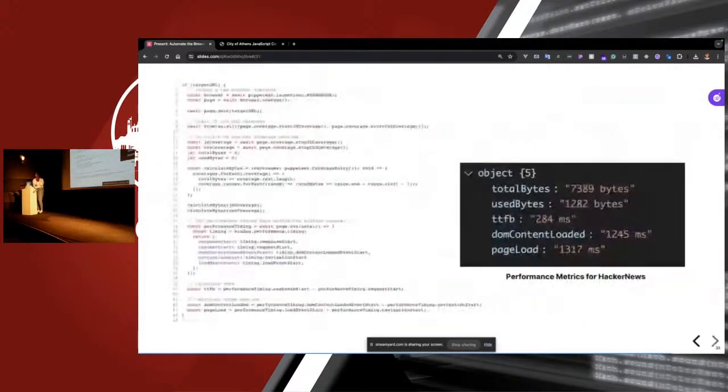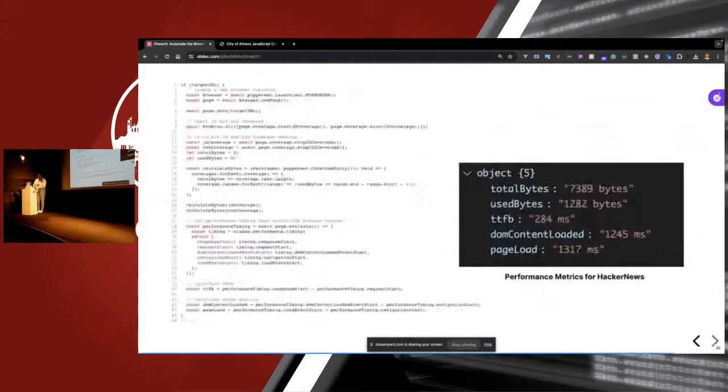Okay. The last demo I would like to show you is if you need to measure web performance, this is also maybe a good example of how you could do that. Of course, I know there are different tools that you can already use, like Google Lighthouse and the other ones that are available. But if you want to do something more detailed, or you want to run your own performance metrics, you can also use the Workers Browser Rendering API. So essentially what I have here, it's a lot of things, but I'm calculating different things for a specific URL that I navigate to.